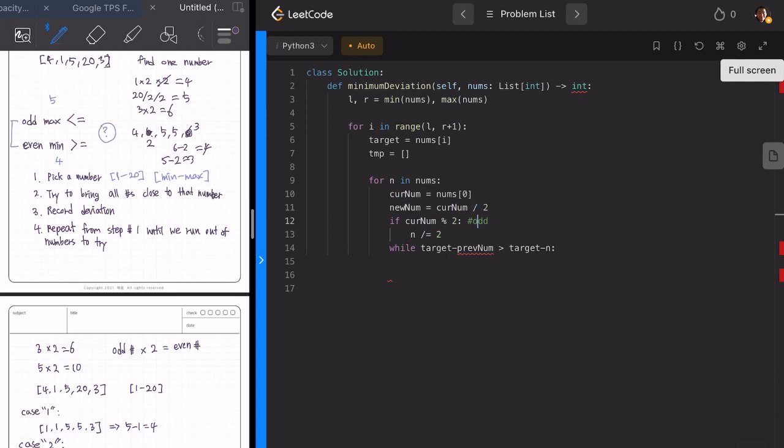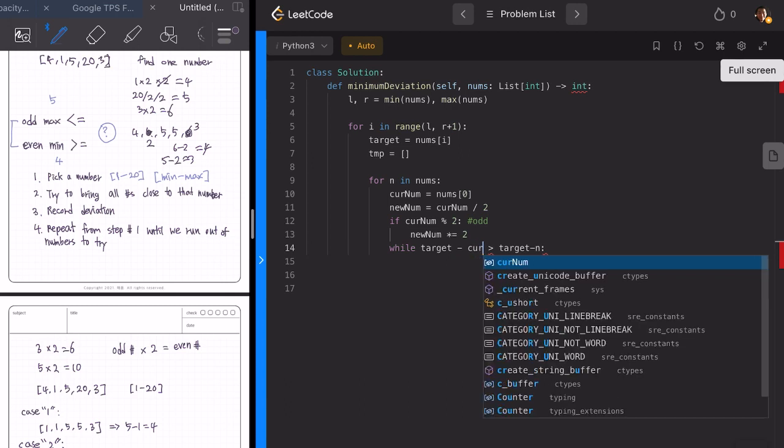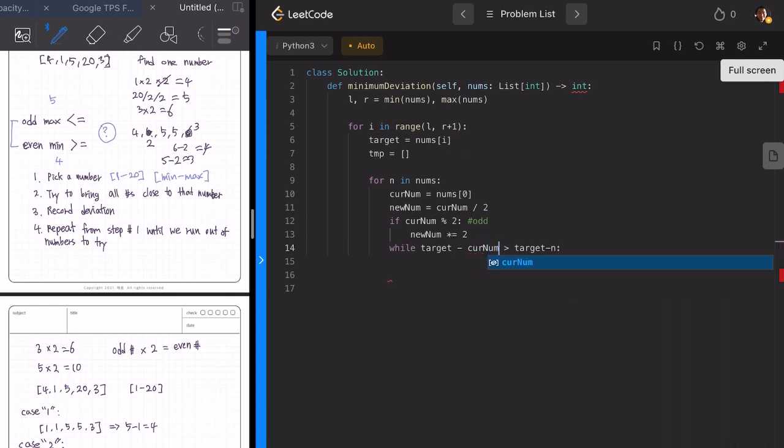Okay, always do the division if it's even. If it's odd, do the multiplication. While target minus current num, we actually have to use the math absolute.